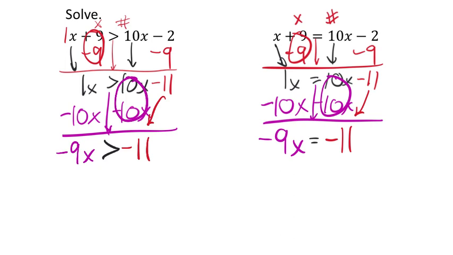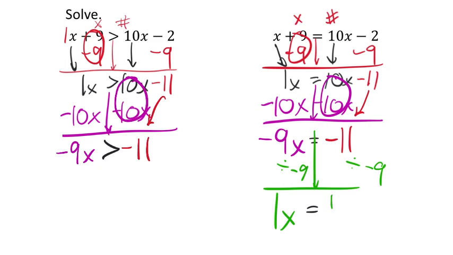At this point, though, this is where things will be a little different, because if we were to look at the equation, we generally would just say, you know what, we're going to take the coefficient negative 9 and just divide it by itself to make this 1x, and that would work, as long as you remember to do it to both sides. So negative 11 divided by negative 9 as a fraction, which is what I'm going to use, I have 11 ninths. Or you could say 1.1 repeating, but I don't like that decimal. It's fairly ugly to me.